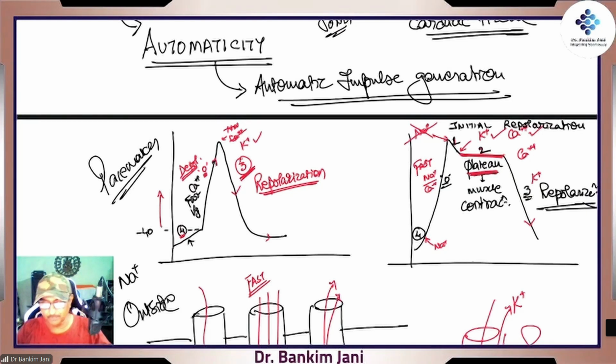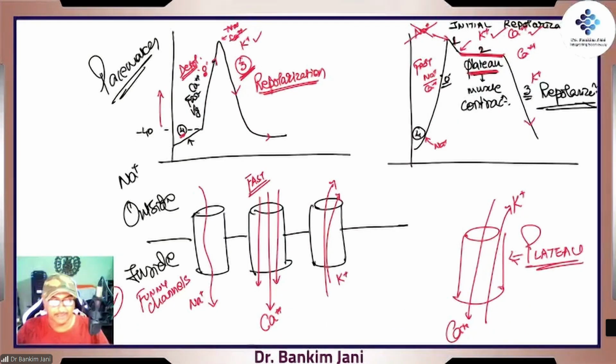So that's how this entire game keeps on working. It is this funny channel which allows the sodiums to keep on coming. When the sodiums come, they raise it to threshold level. And it is at that threshold level that these fast channels are triggered, because these are voltage gated. And then the whole rush, and then the game of this plateau.